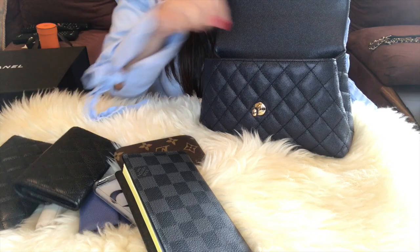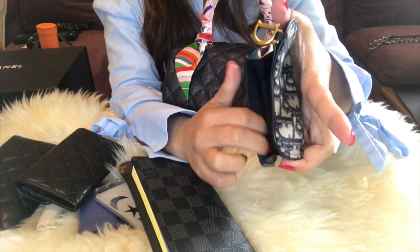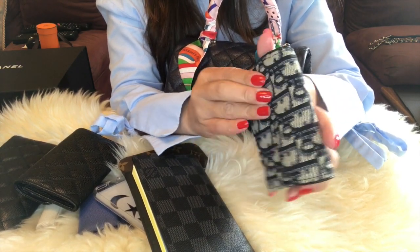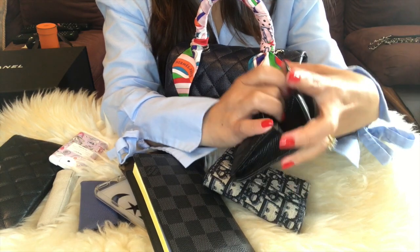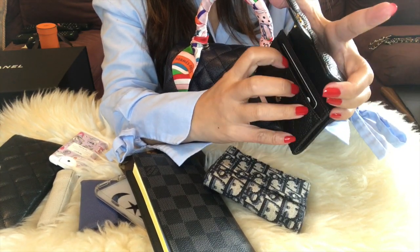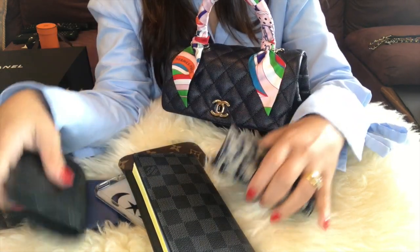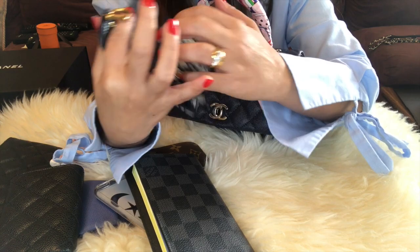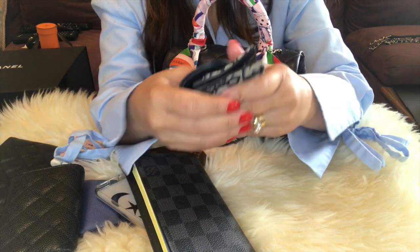Or you can bring only one card holder. This one from Dior has another compartment, and you can put cash in here. And I put a lot of cards. Then the Chanel only has this. It doesn't have another compartment for cards over here. It's only one and two. Even though it will fit the cash and the cards, this one has more card slots, like this one over here, 1, 2, 3, 4, and there's a bigger compartment in here that I use to put my cash if I use this card holder.